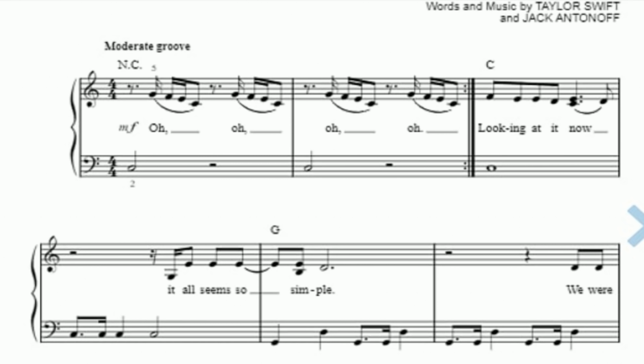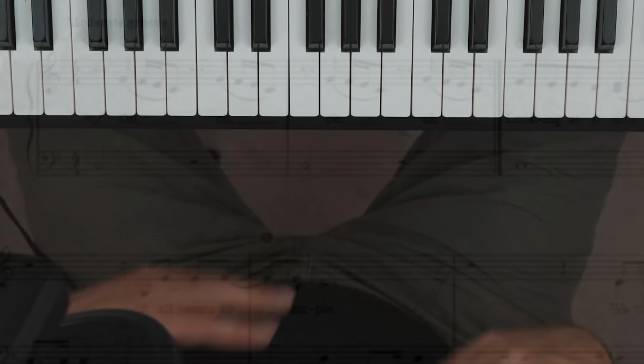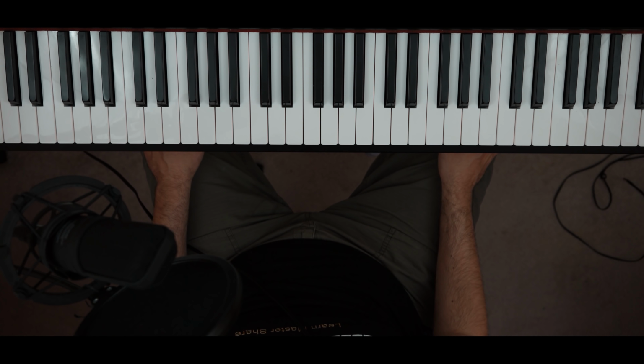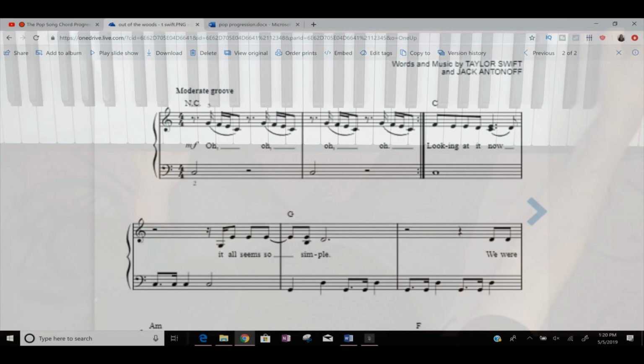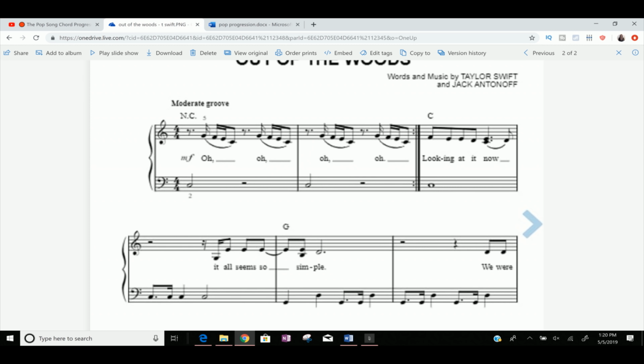Right there. And after that, what kind of chords might we expect? The first thing we need to do is figure out what key that we're in. So we have no sharps, no flats. And hey, that makes things really easy for us because that's the key of C. It could be an A minor, but taking a look at the first chord of the piece, it's a C major chord, which if you don't know, 99% of the time, the first and last chord of the piece are going to be whatever key you're in. So really easy. Let's figure out what this progression is going to be.